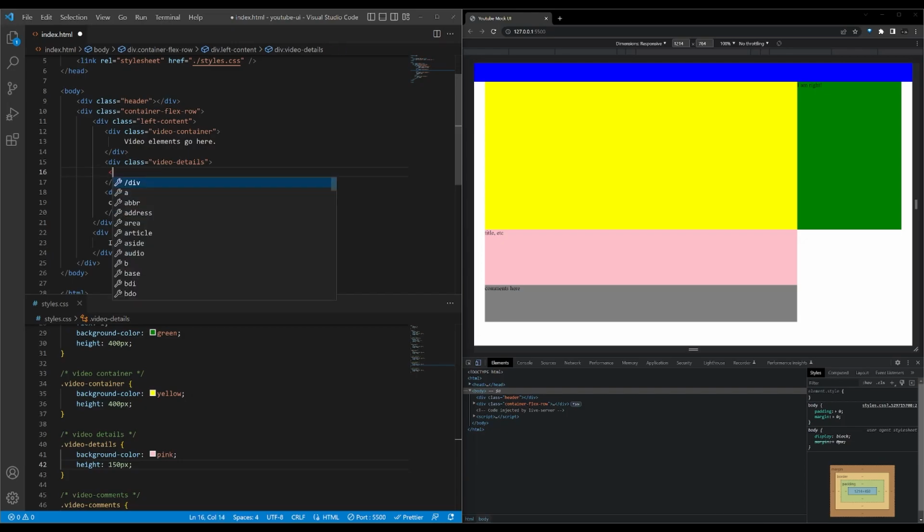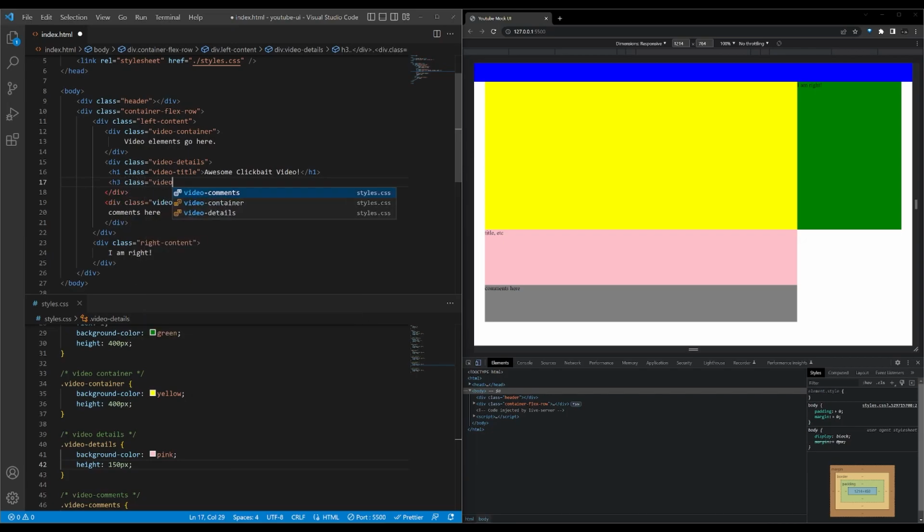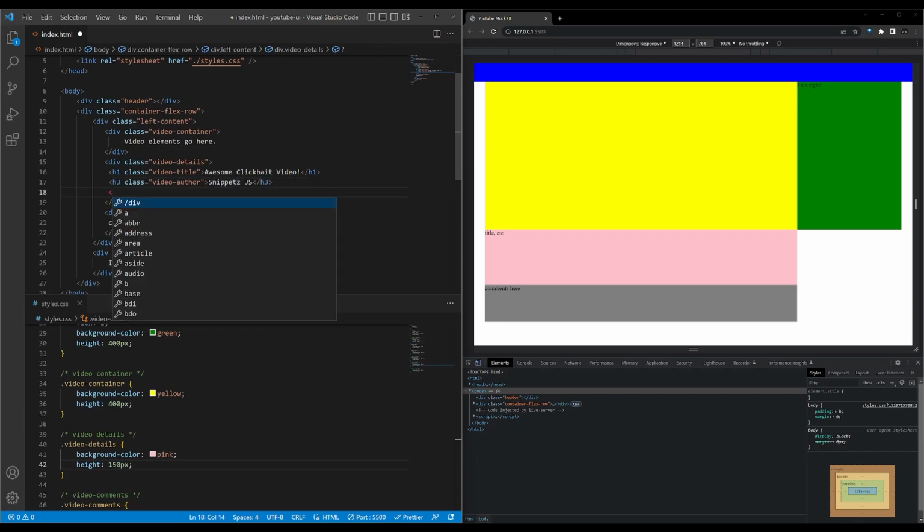So now at this point, I am starting to fill in the containers one by one. For example, I'm tackling the video details section, adding in the title, the author, the count, right? I'm working on styling them a little better, a little nicer than just throwing out some text there. Something that can be a little bit closer to the mock that we were shown and to the wireframe that we created.